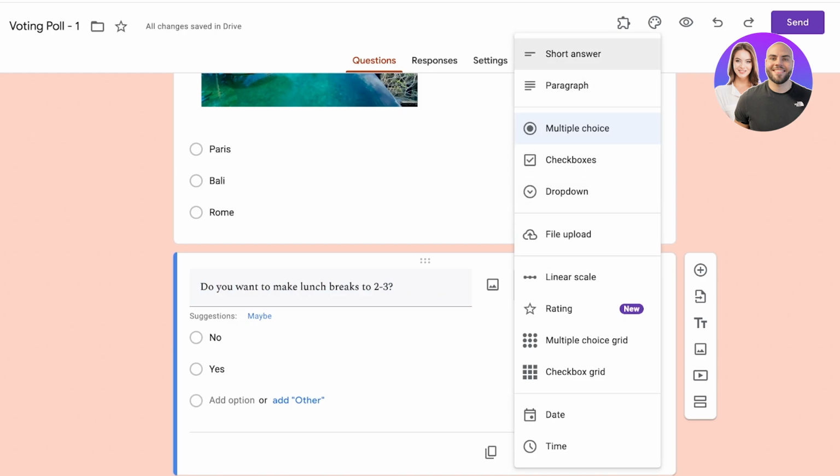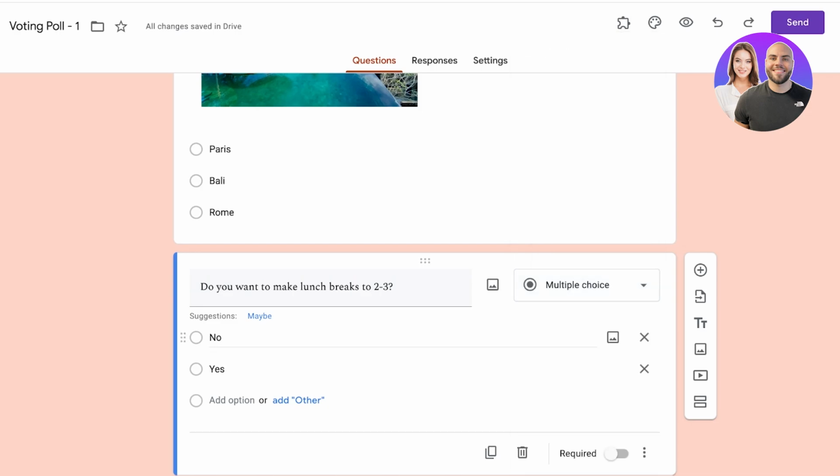You have other options. Voting polls are most easily created either as multiple choices or dropdowns because it just gives you how many people agree or disagree with a question, and wherever the majority lies, your team can make the decision to proceed with that particular situation.